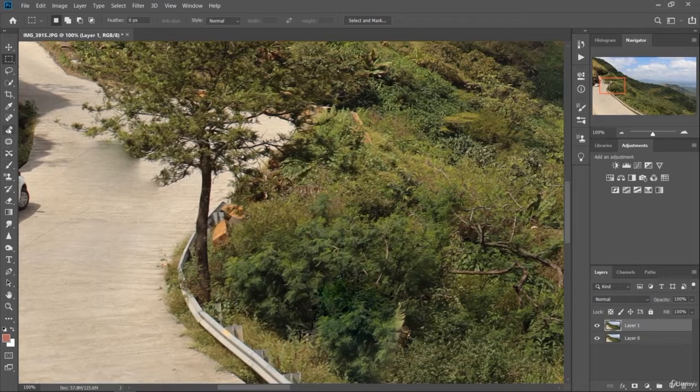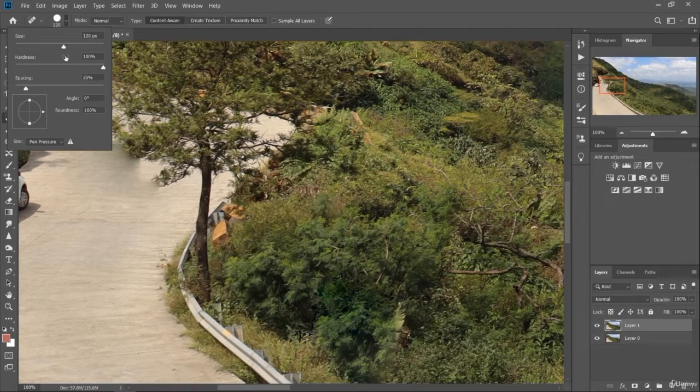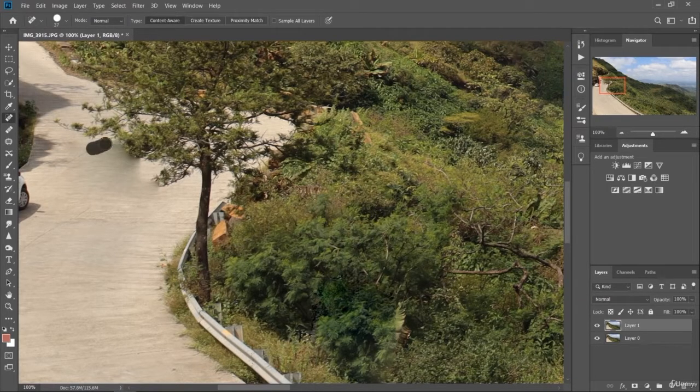Just go to the spot healing brush and change the size of the brush to make it fit, and hover around on the blurred area. Reduce it a little bit for a fine adjustment. Hover around the selected area to get a clear view of the photo, and here the road is cleaned up and the blur has been removed.